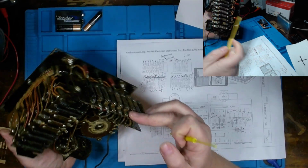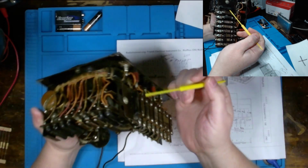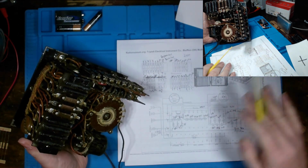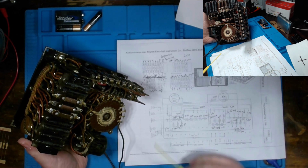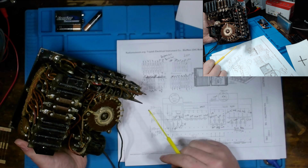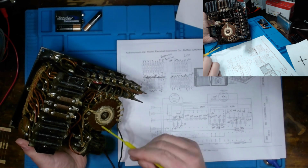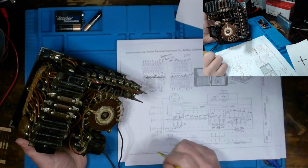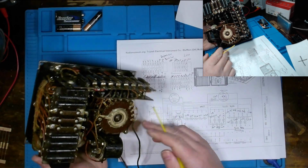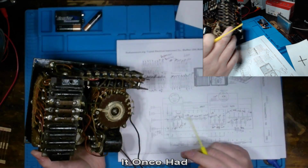But my primary concern is all of these style resistors we see down in here, over on this side, this one here, and then of course these ones that are obviously viewable here. They're way out of tolerance, I mean, greater than 20% of their assigned value. Is that important for the metrology of this device? I would probably think so, especially given that we're using this to make accurate measurements. So we'll see what I can come back with, and honestly this might end up being something that I won't be able to restore, which would be unfortunate. But I've at least got the values recorded down, and we can check those out.